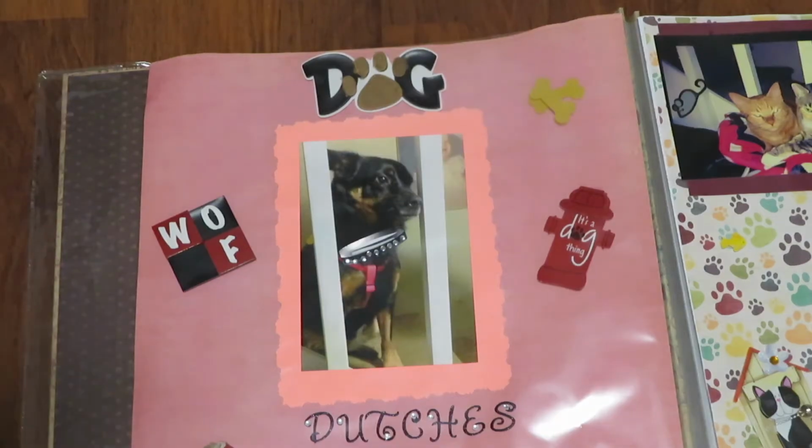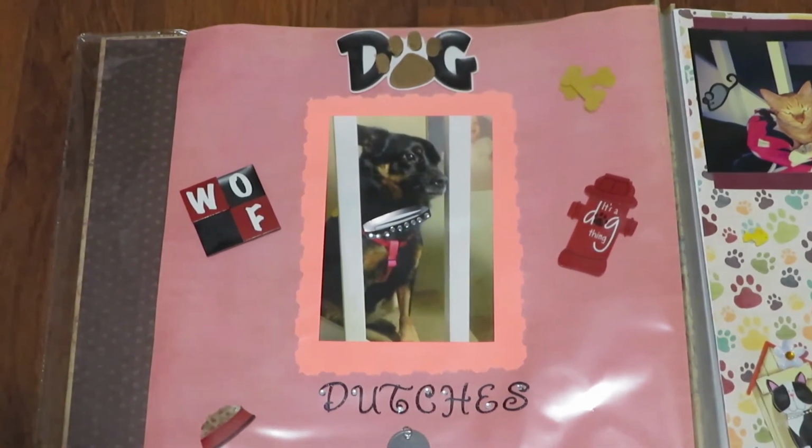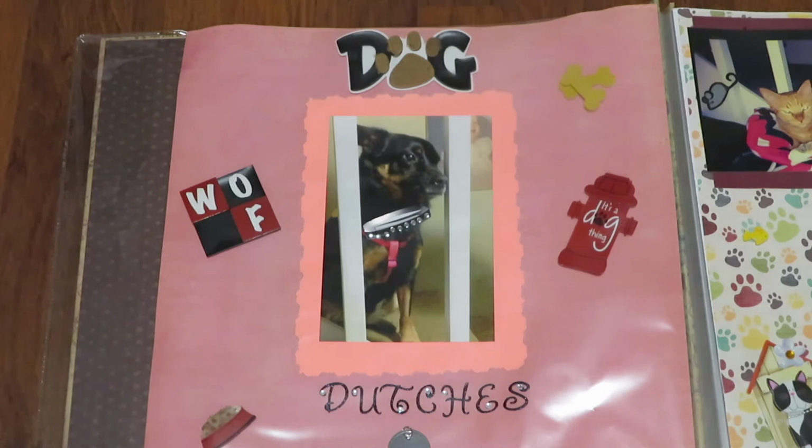The next page is a dog that me and my husband had at one time. And we actually had to get rid of her in Tennessee because the apartment we ended up moving into required a major pet deposit, and we didn't have enough for the cat and the dog, so we decided to let Duchess go. And it was a hard moment. We cried, but hey, life goes on. So that was a picture of Duchess on our staircase in Florida.